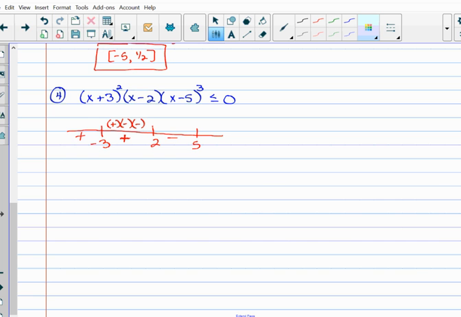And then our last one, the 5, it has multiplicity, but what kind? 3. That's odd, right? So we know that creates a point of inflection, but what about crossing over from negative to positive? It does the same as this, right? Since it was negative on one side of the 5, what is it going to be on the other? Positive. So the even multiplicity is the only one you really have to watch out for that might make it not alternate. So this is positive.